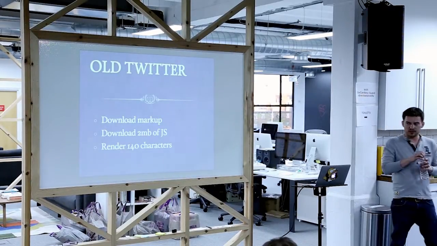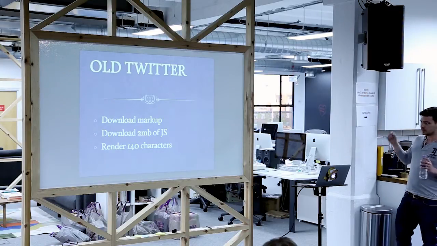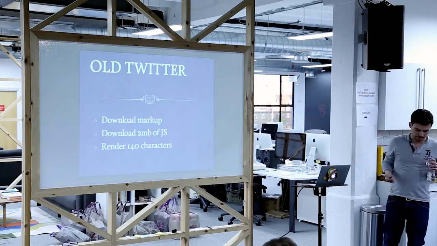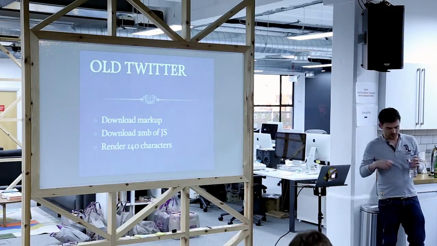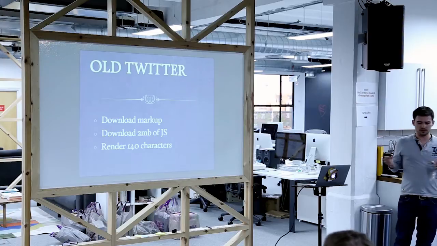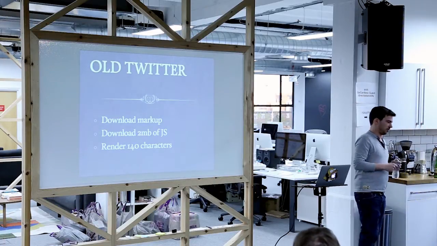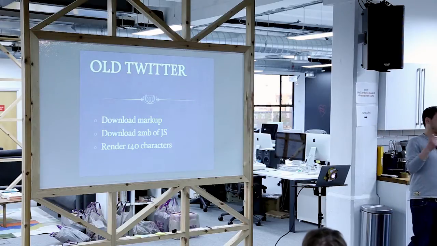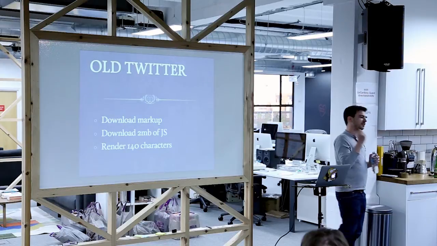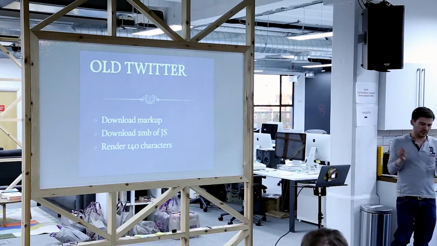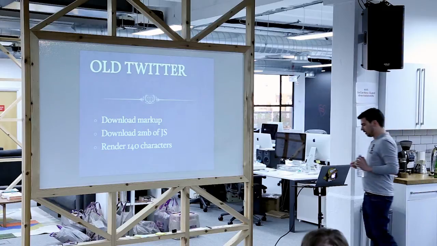So I think Twitter provided a good example of why it's important to get this right. At one point, Twitter redesigned their website. They made it so the first request gives you some extra HTML, and then it gives you some JavaScript, about 2 meg of JavaScript it turns out to be. After you downloaded those 2 meg of JavaScript, it would then show you the 140 characters you were there for in the first place. You were stopping the users seeing the content they were going there for, just to put on top of them an experience that they probably didn't want. They just wanted to read those 140 characters.